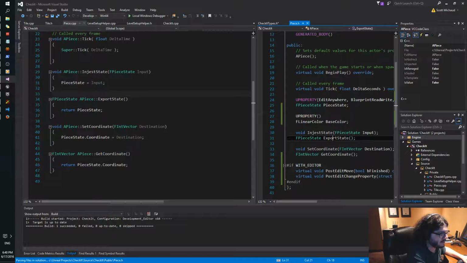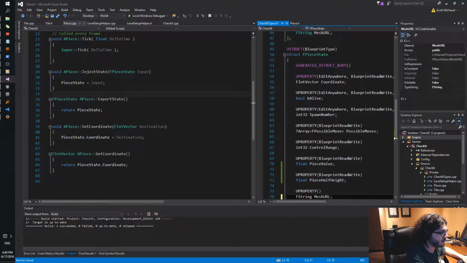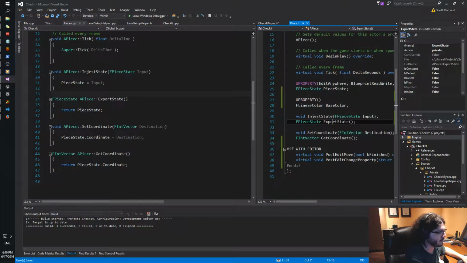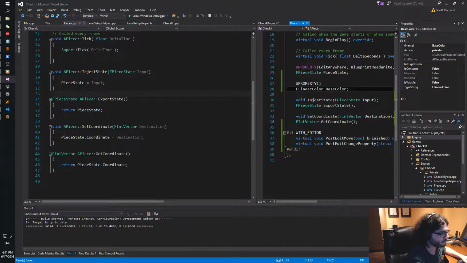And the idea behind this is it's the color the piece is going to turn. I don't need to store that here because all I need to store is the type of mesh it uses and the spawn number. And I can derive the color from that because it'd be based on the team. And the team is, whatever. But I want it to be stored in the actor because it needs to be stored after a function call, right? I don't want to derive the number every time. But this is here, so okay.